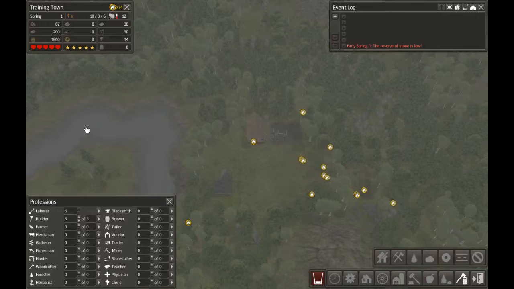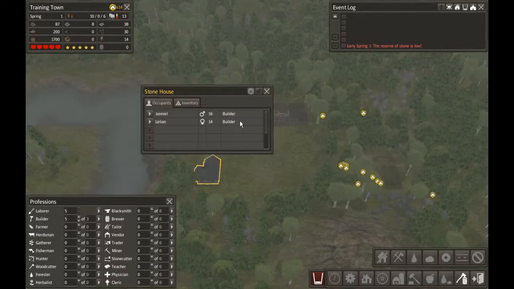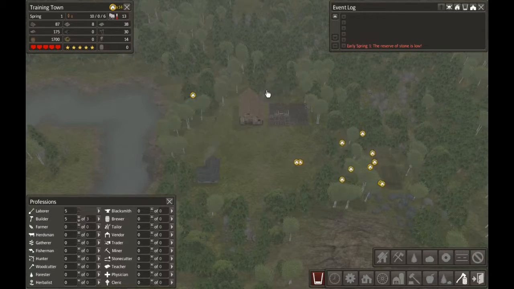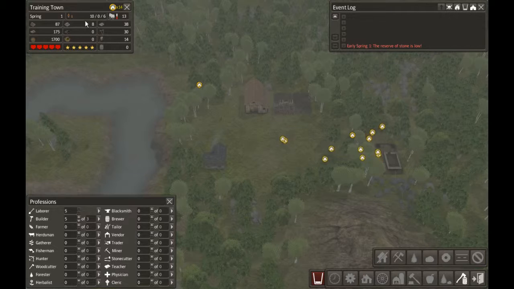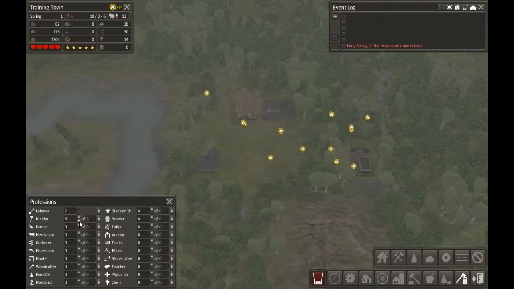Reserve of stone is low, yes I know. It's alright. That's to be expected after building the stone house. I kind of knew that was going to happen. But it's alright. We've got plenty of labourers to get more. Let's kick our bills off.